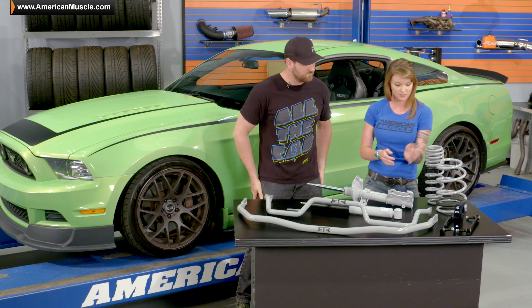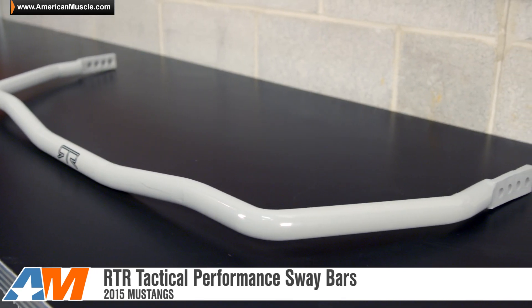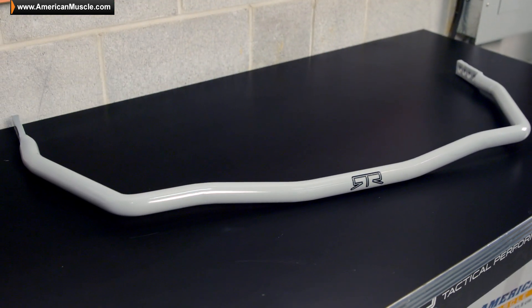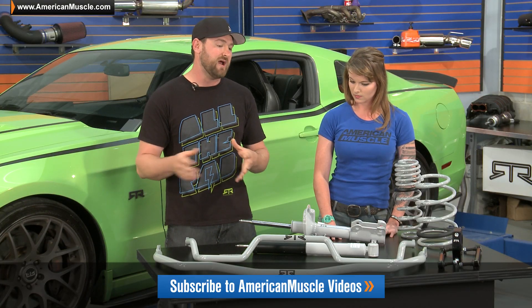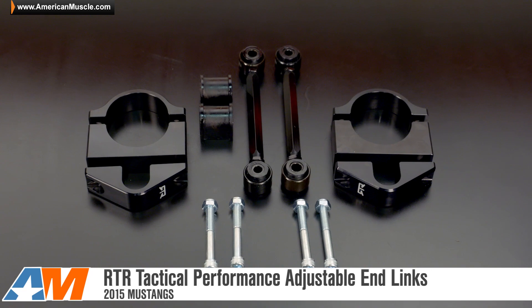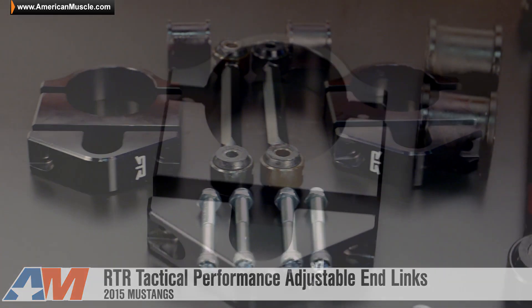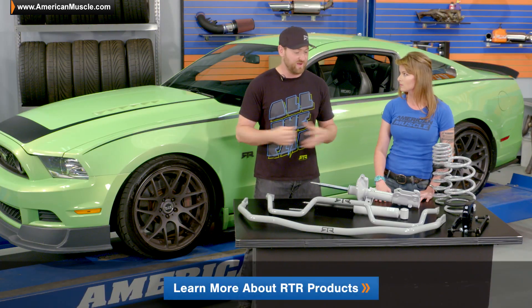And lastly, we do have the sway bars with adjustable end links. We have fully adjustable bars — these bars are relatively large. We believe larger bars and softer springs give you a much better ride on the street, but also give the adjustability so that when the car rolls over on the springs, the heavier bars hold the car up and give you significant cornering stability. These also allow you to dial in an understeer balance, a neutral balance for the track, or an oversteer balance for drifting. We also have the adjustable end links — everything is super high quality aluminum, and our axle mount for the rear sway bar is billet aluminum, anodized black, super strong and ready for anything you can throw at it.